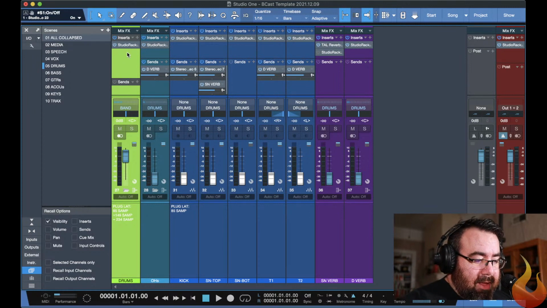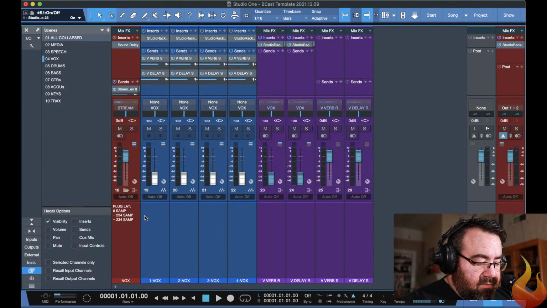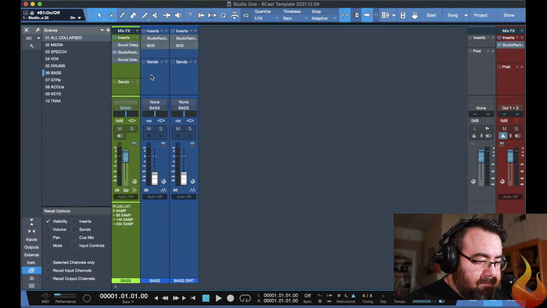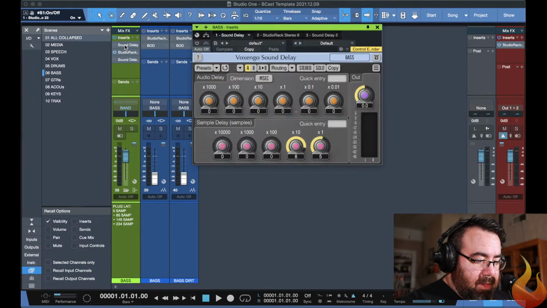And then other things like my bass, for example, I'm using this free plugin from Voxengo called Sound Delay.